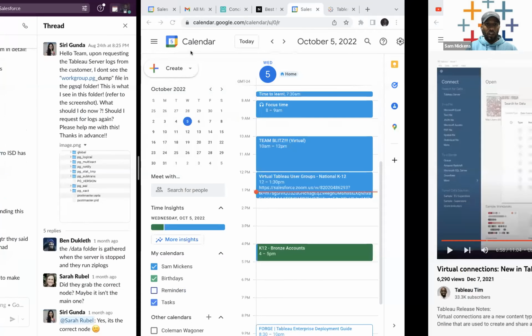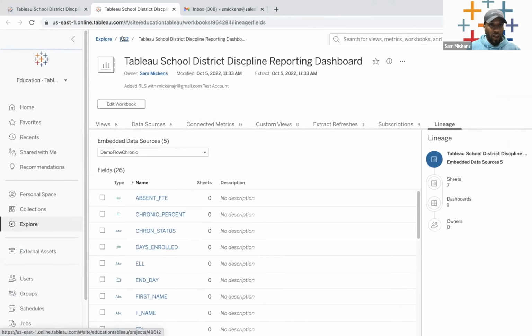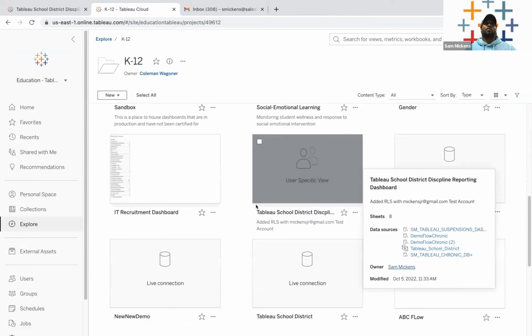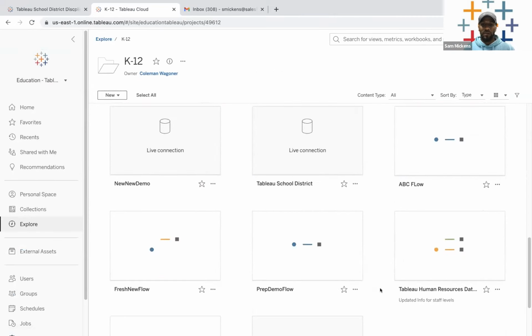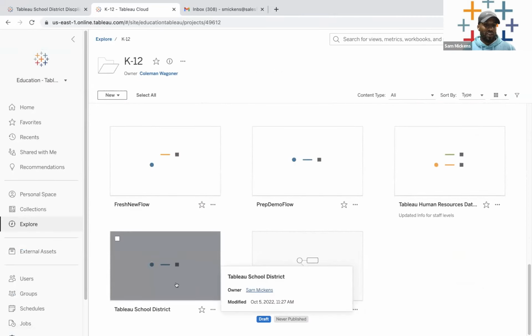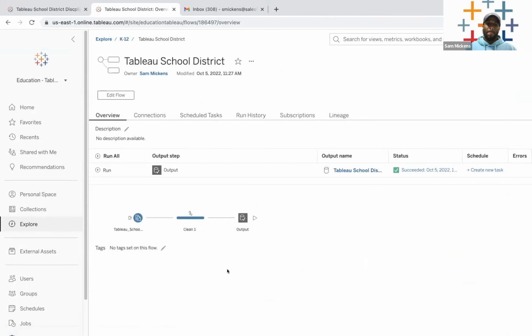And if we are publishing, I'll actually go right to the flow. If we're taking some information out of a data source, and we're using an ETL tool, Tableau Prep Builder is my ETL tool of choice. The great thing about the data management add-on is one of our flows. I'm just going to pick this flow, Tableau School District. This is saying, hey, I'm pulling the information from our Tableau District data source. I'm doing something with it. I'm massaging it. I like to call data a pig. So we're putting makeup on the pig, or addressing the data, because previously, before ETL tools were real big, we spent most of our time fixing and massaging the data.